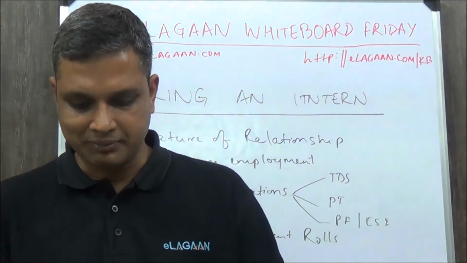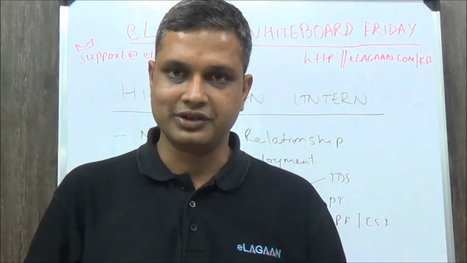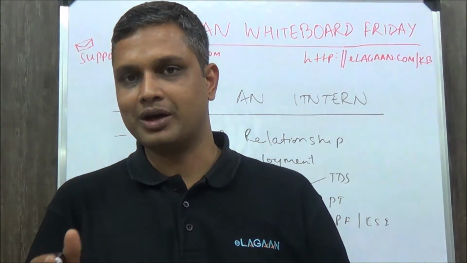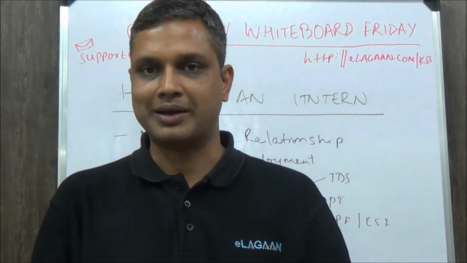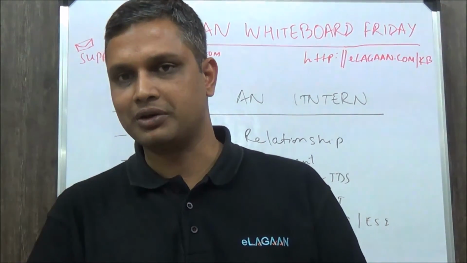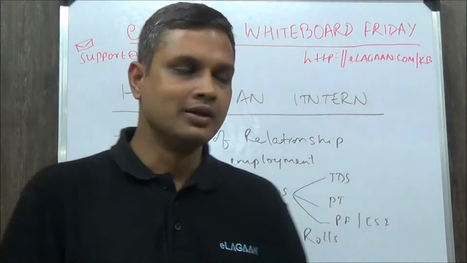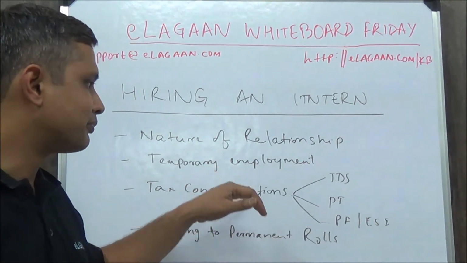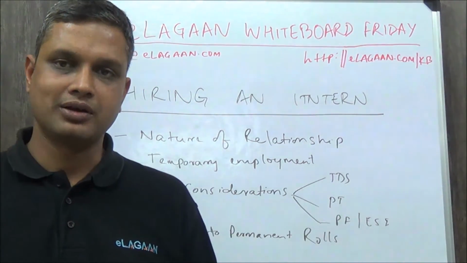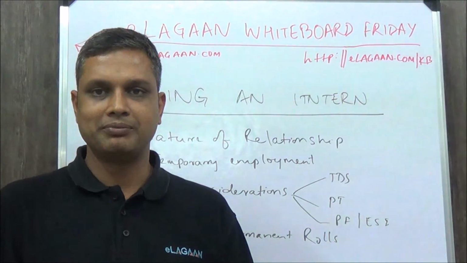Otherwise, say for example, if you have about 15-17 employees in your company, and if you hire about 5 interns, you are crossing that 20 mark. So PF registration would also become applicable. And since interns are here only for 2 months, but once you have already crossed the 20 mark, PF registration would come into the picture. But if they are hired as an intern with temporary employment, then PF registration is not applicable on them, and the number of employee count also does not count towards that. So these are some of the benefits.